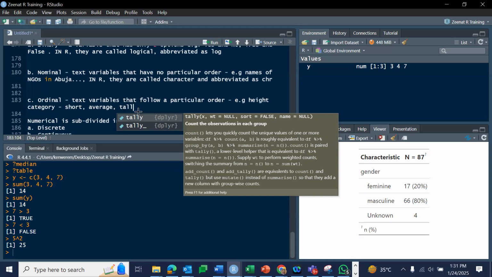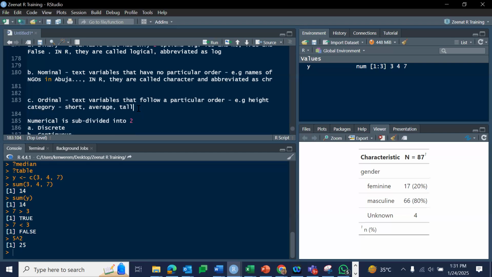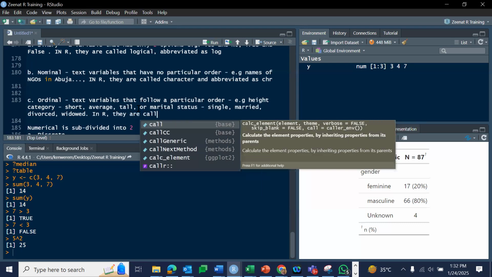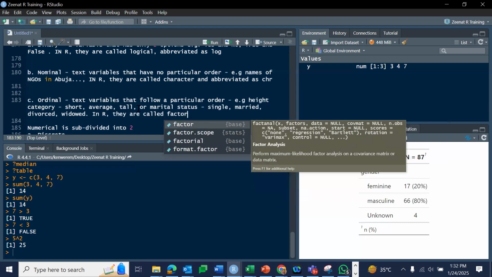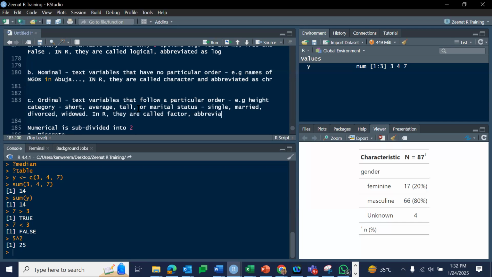Another example can be your marital status, which also has to follow an order from single to married to divorced to widowed. So in R, they are called factor, abbreviated as FCT.